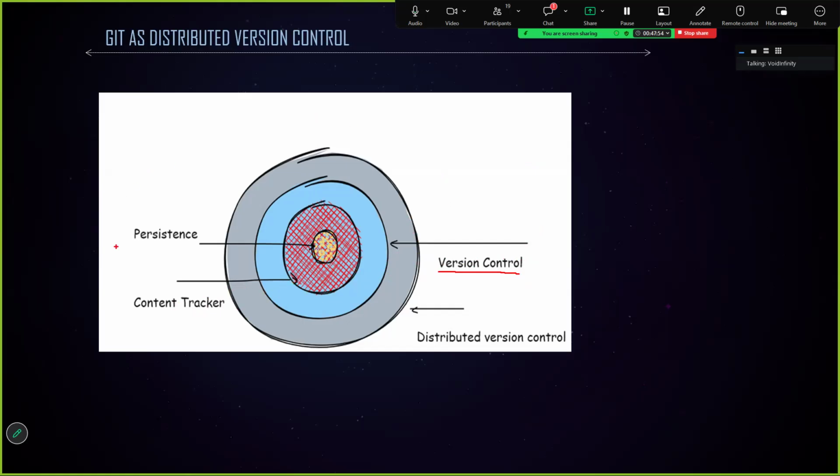So what we're doing is peeling off the onion from distributed till persistence. And we have a reason why we are doing this. That reason we will come to know, I would say, in an hour. But for now, just take it as granted that here is the reason why we are doing this exercise. Because this is an architecture of Git, I would say the architecture of distributed version control. The implementation can differ, the algorithm can differ, the trade-off can differ, but the concepts will remain the same.